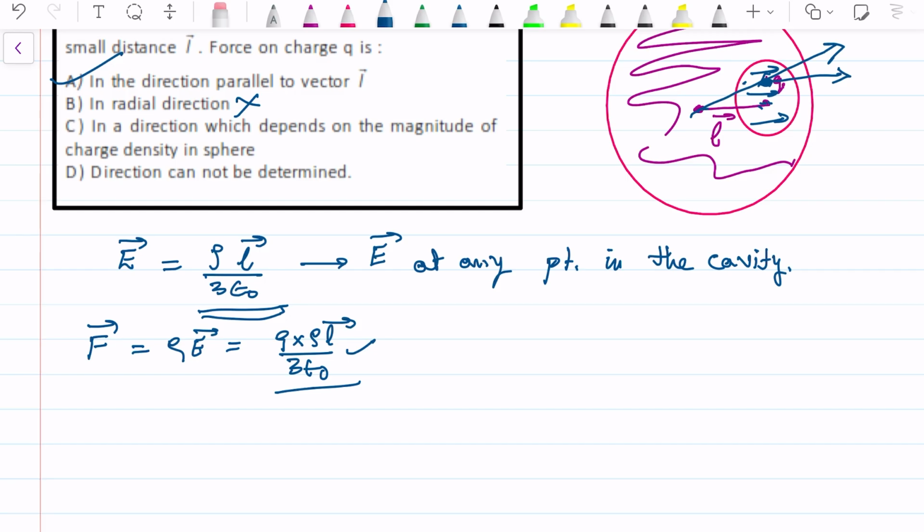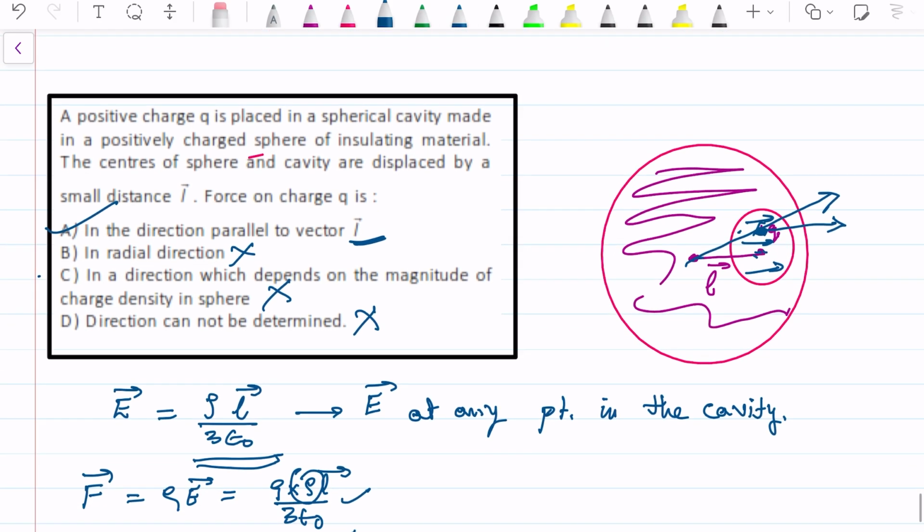No, direction is not depending on the magnitude of the charge density. So this is wrong. Direction cannot be determined. This is also wrong because direction we have determined, it is along the L vector.